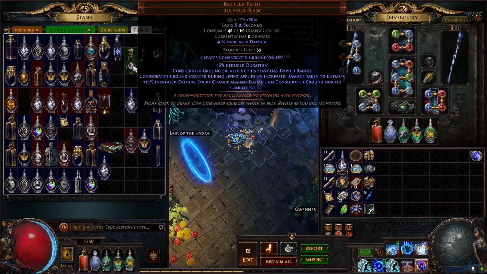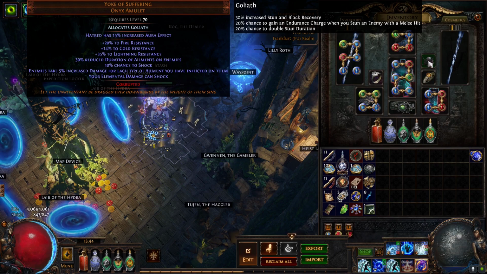Of course, if you can afford it, you can use bottled faith, but this is 5 divine orbs right now and I just did not want to use any item that is that expensive in the build. Then I discovered a pretty weird interaction.